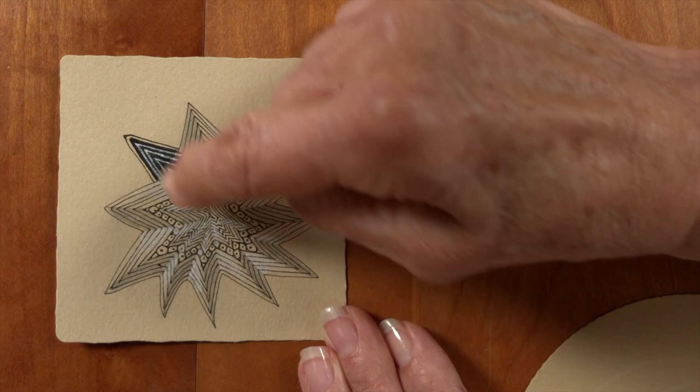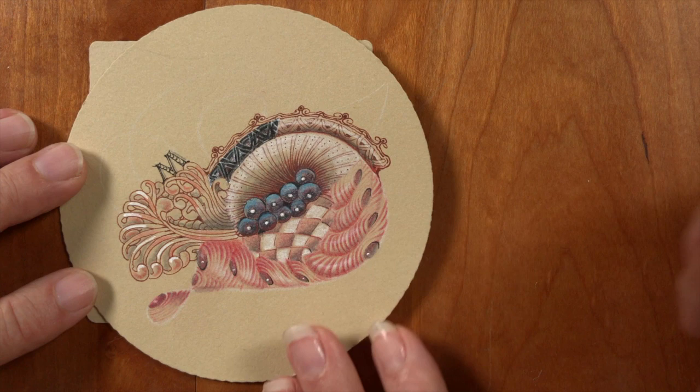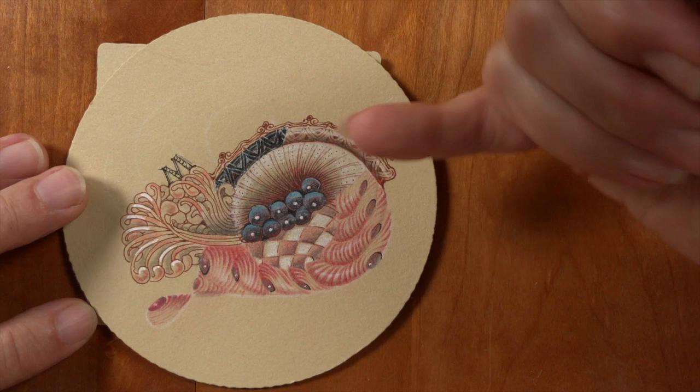And it doesn't have to be a big spot. It can be something as small as that, where it may not have worked, or you spilled something or smudged it or whatever. So you go in with the black and put that in there.